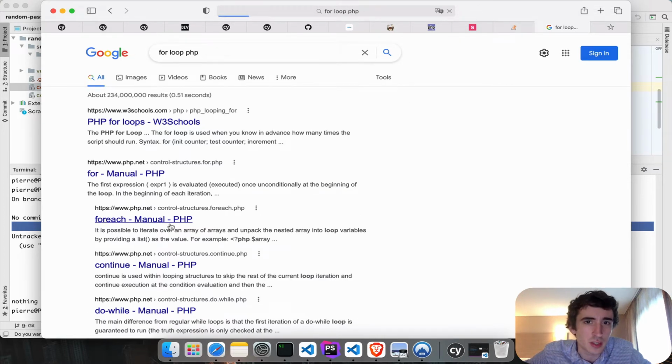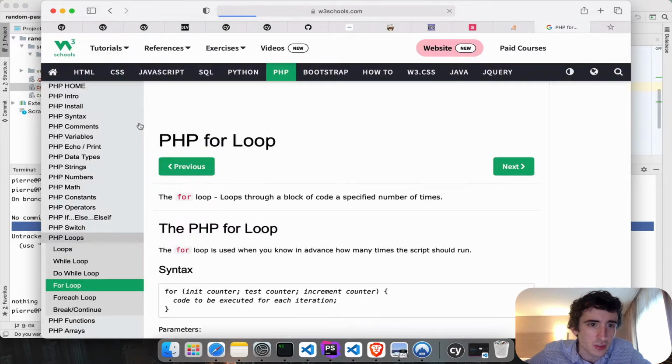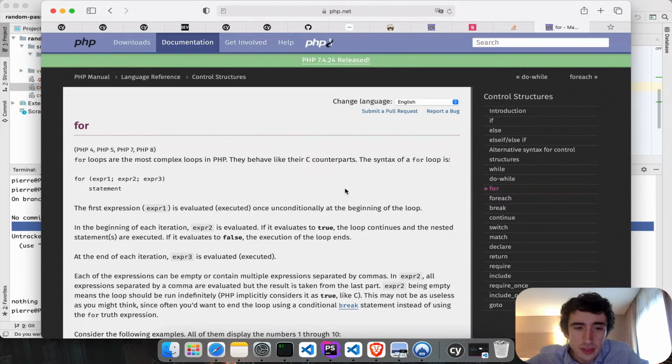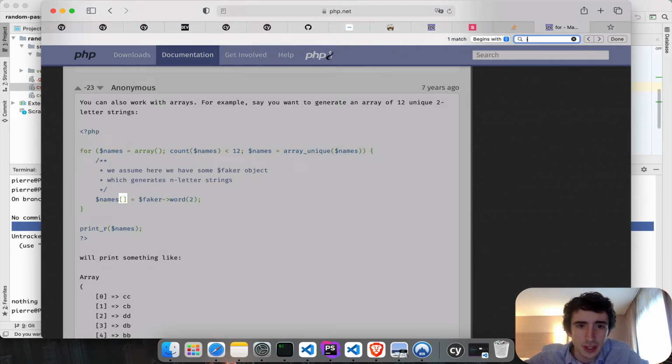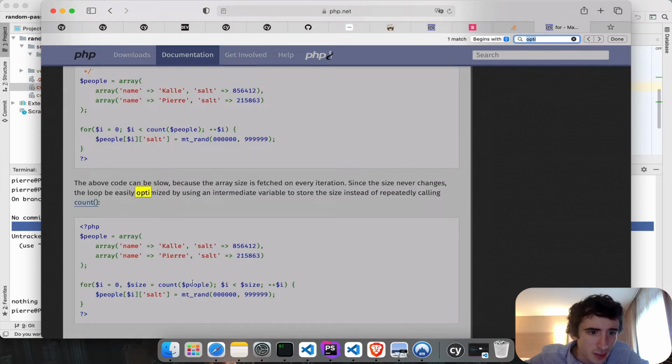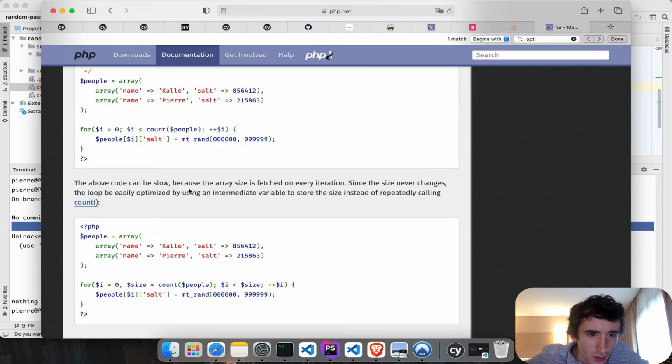Oh, in my case, I want to go to php.net. You can use an intermediate variable, it makes it quicker, faster, and not a lot of devs actually know it.